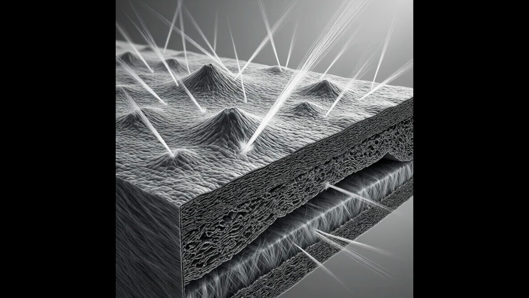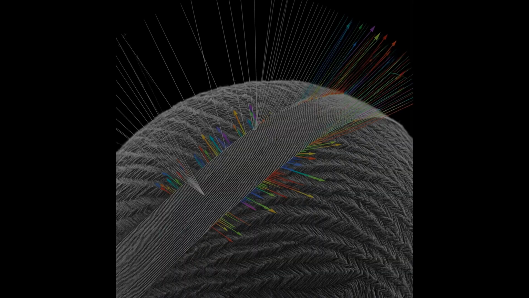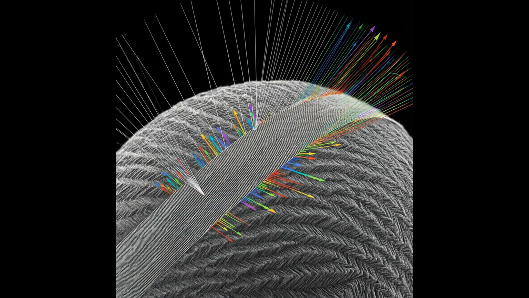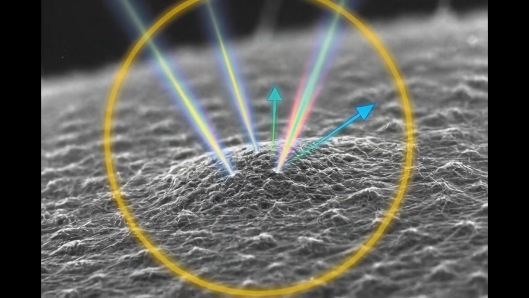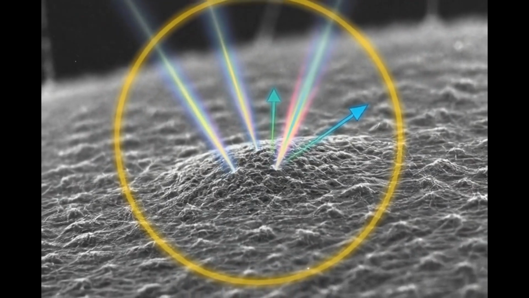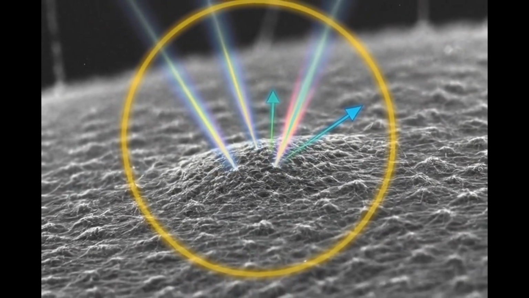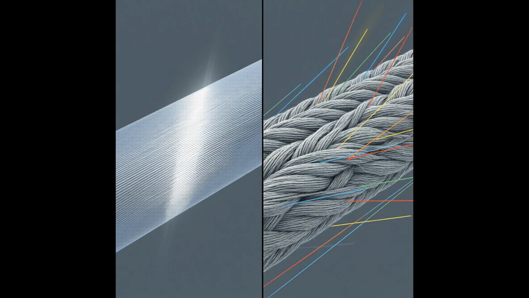This mechanism distinguishes diffuse reflection from specular reflection, where smooth surfaces would preserve the angle of incidence and produce a coherent glare. Scanning electron microscopy reveals that these surface undulations act as countless microfacets, each redirecting light vectors away from the source direction to create a soft luster instead of sharp highlights. Consequently, the silk appears matte or pearlescent depending on viewing angle because the scattered photons reach the observer from varied trajectories rather than a single geometric reflection.